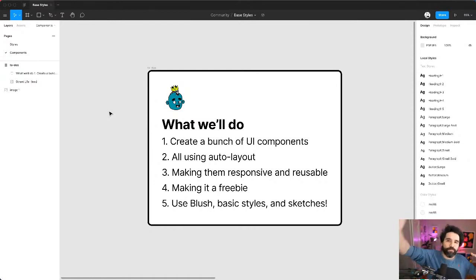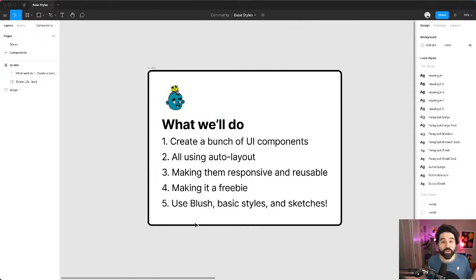That means since it's a freebie, others should be able to use it, right? And when you're creating a freebie in a UI kit, it's almost like you are designing for other people, because you want to think about how others are going to use this and how this might be helpful for others. So that's why the word reusable is key there. And making it free, making it a freebie. So put it in the Figma community so you can duplicate it. And then I think I'm going to be consistently updating this. So today is going to be the first version of this.